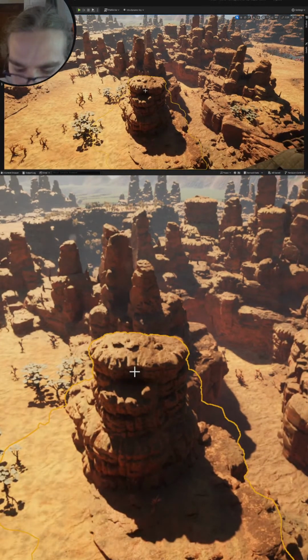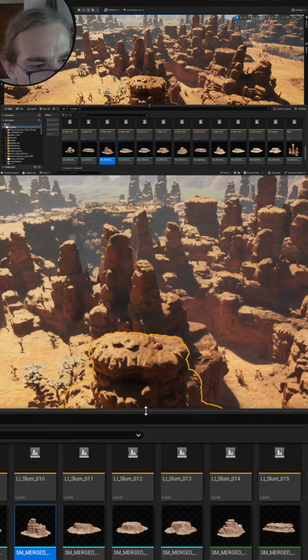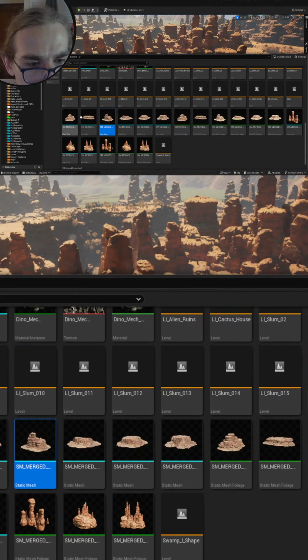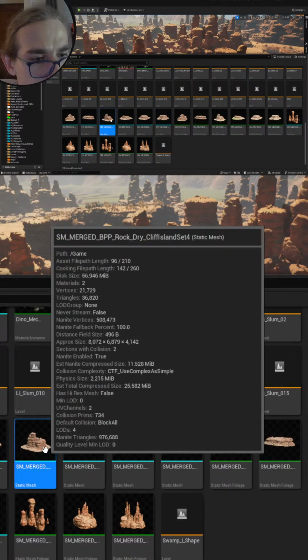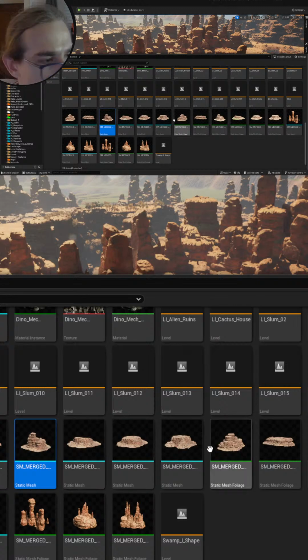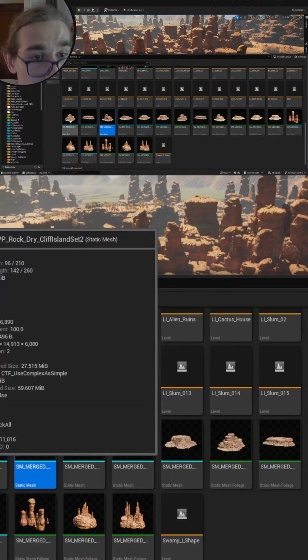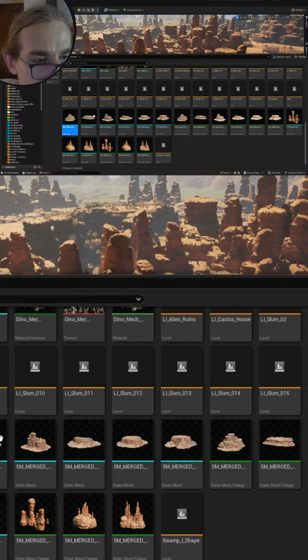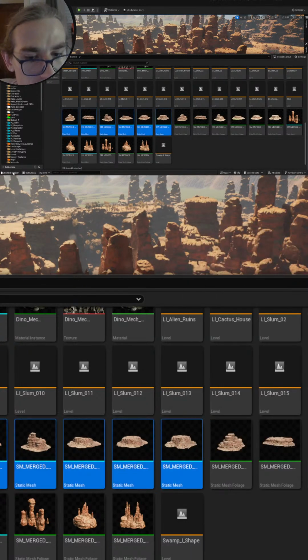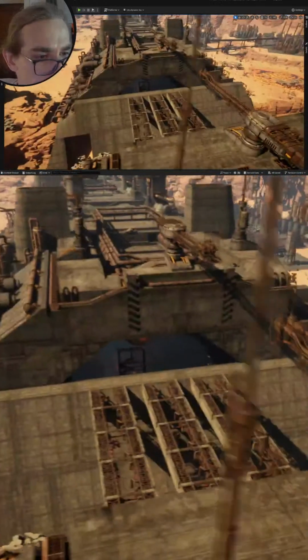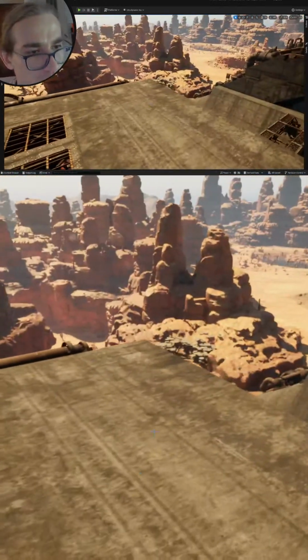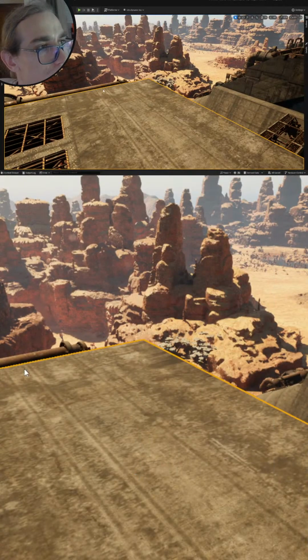For example, these pieces here, they do have different levels of detail, and I'm using them as Nanite. So does it make more sense to make those just non-Nanite? Those are very interesting questions.